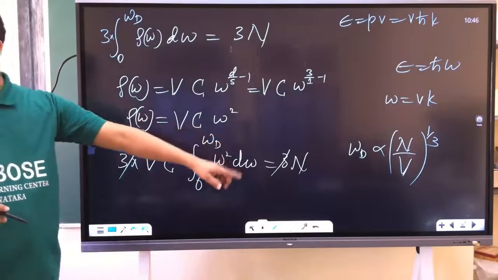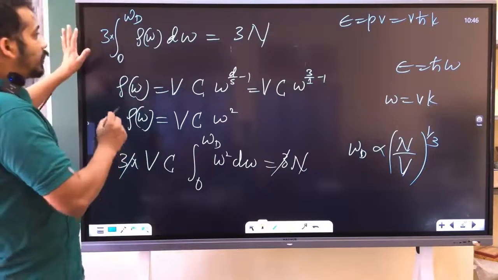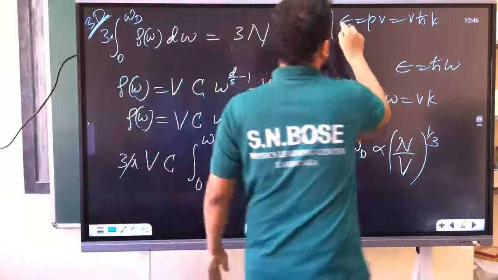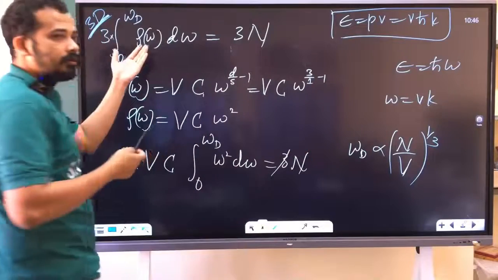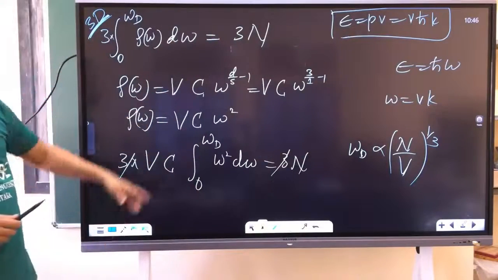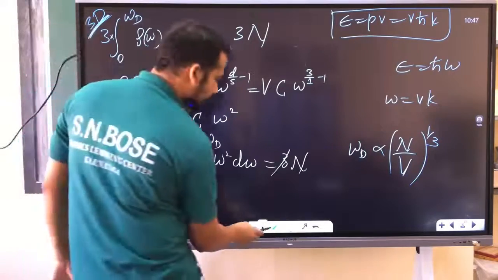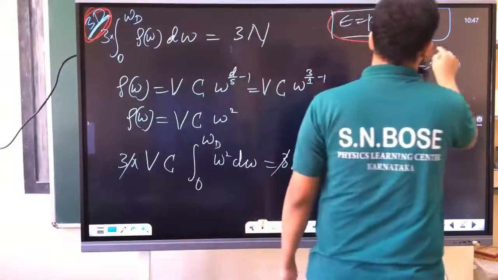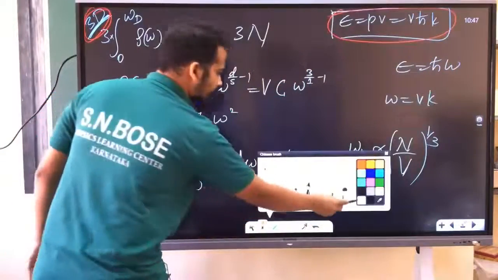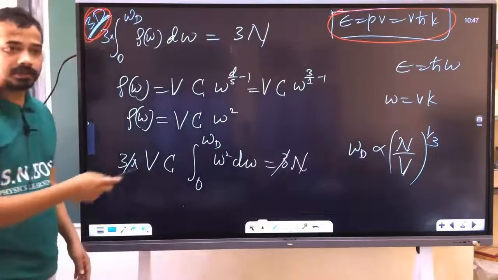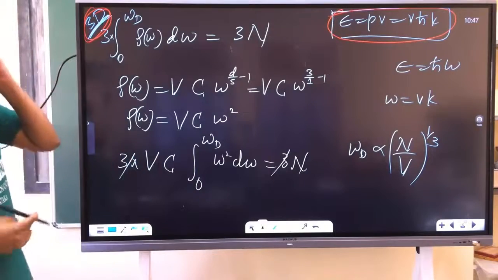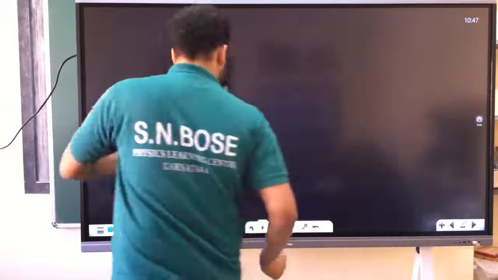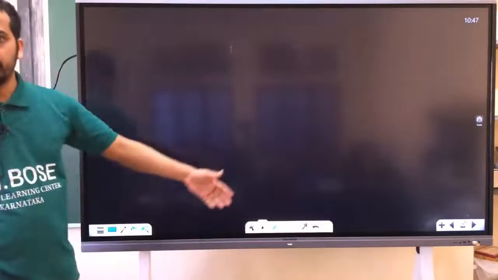This is where they may ask a question. Now look at here. What have I taken? I have taken 3D, 3 dimension. And I have taken this dispersion relation. These things only decide rho of omega d omega. That will decide everything, isn't it? Got my point? Just observe this one. We are talking about 3D here, and this dispersion relation. For those things, it happened like this: omega d proportional to n by v whole power 1 by 3. So not over. This is one part, which is some intermediate part of our Debye theory stuff, isn't it?